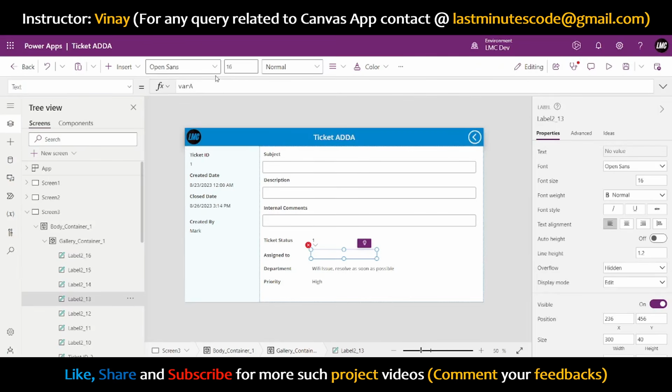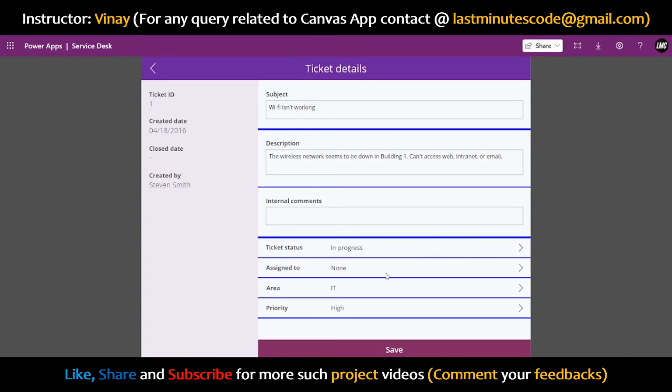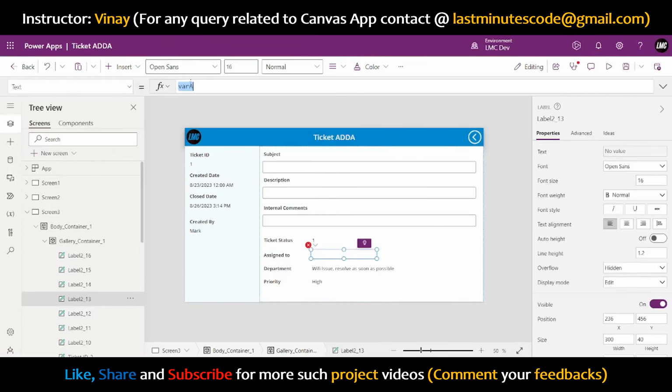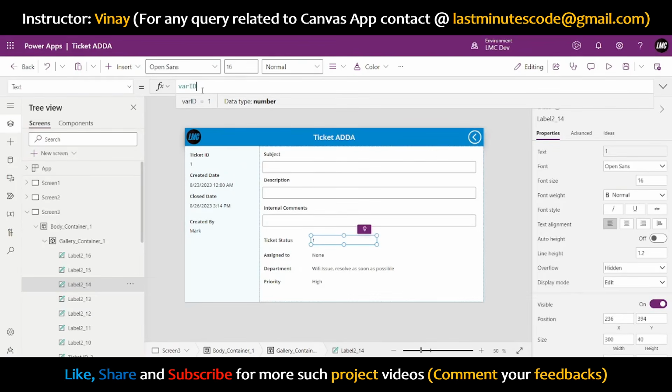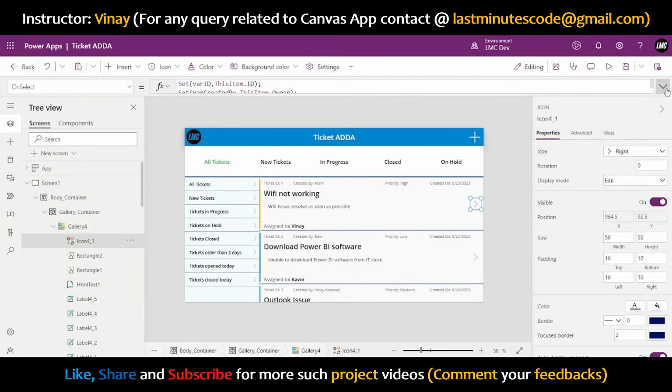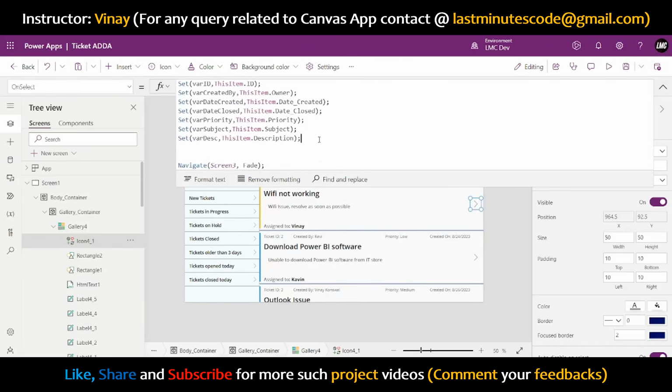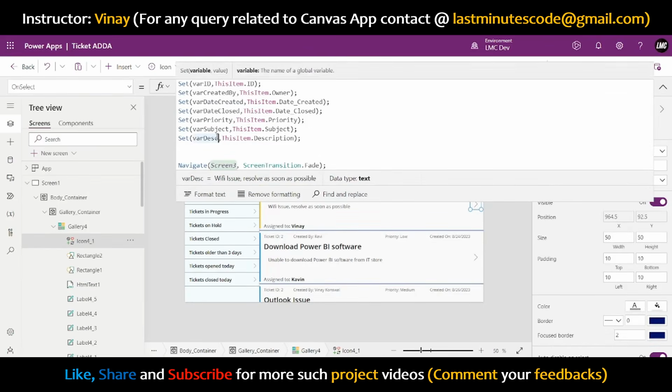Since for the first time it should not be assigned to anyone, the text should be none. Assigned to none. And ticket status should also be, initially, since it is new, right? So let me go back, click up here. I think I haven't created for status. Description.